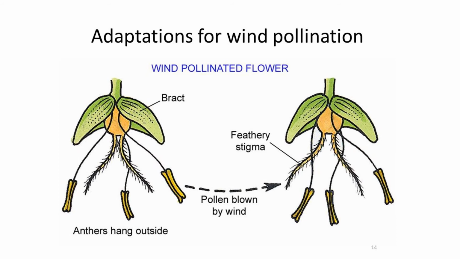And the main thing is that this pollen is really light. It's very lightweight, so it can be carried really far by the wind and stay in the air longer. And therefore, it gives itself a better chance of finding a different flower and being caught by the stigma. So that's the first type, wind-pollinated flowers.